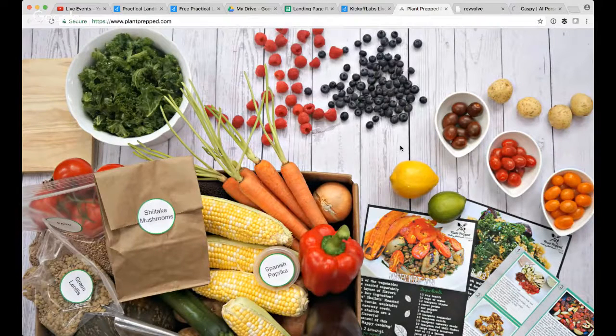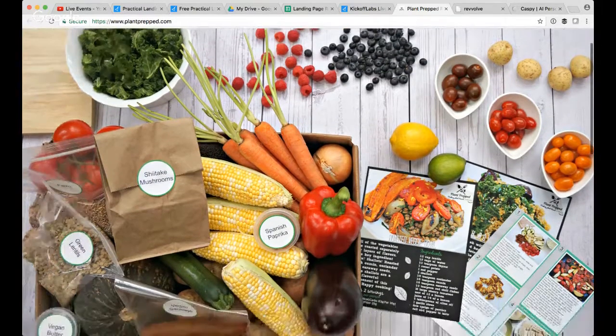Even if I read the URL, Plant Prepped, I'm still not sure what it is. Okay, it's something to do with plants. There's no logo, there's no title, there's no tagline, there's nothing, and I don't know what I would do on this page. It looks like I just opened a pretty image. The image is pretty, but there's nothing that encouraged me to do anything on this page unless I start scrolling, which most people might give up on.